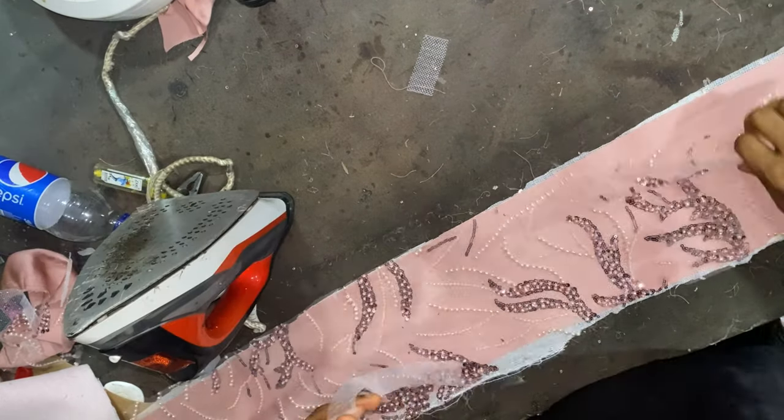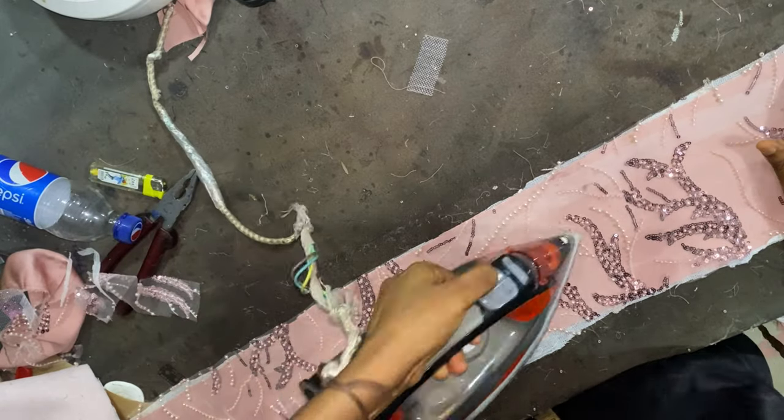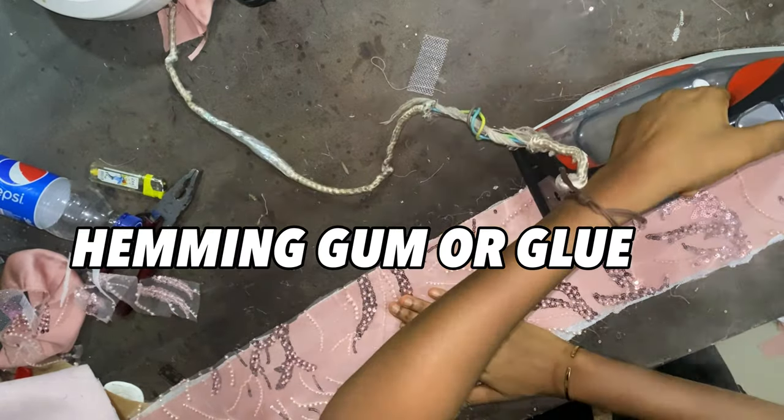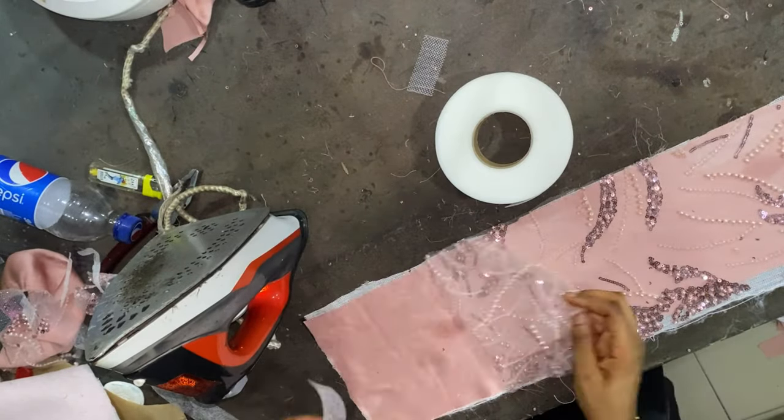We all know that ashebi fabrics are very light, and for it to stay glued to the fabric that you'll be using, you just have to use your hemming gum to hold it together and make it stand strong.